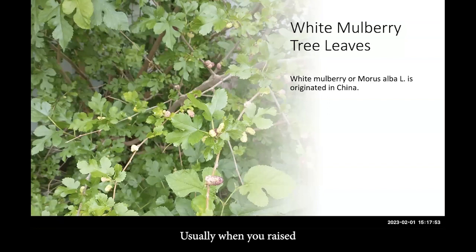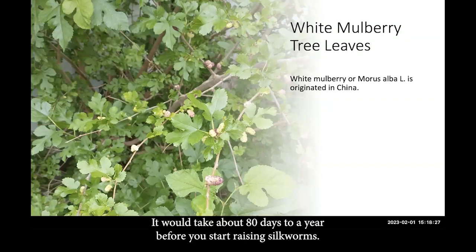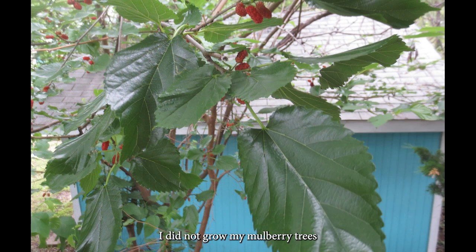Usually when you raise silkworms in the US, you don't grow mulberry trees. They're available in different areas. They're considered an invasive species. If you plan to grow mulberry from seeds, it would take 10 years before they're big enough to bear fruit and produce leaves with nutrition for silkworms. You can grow them from cuttings. It will take about 80 days to a year before you start raising silkworms. I did not grow my mulberry trees. They're in my backyard.